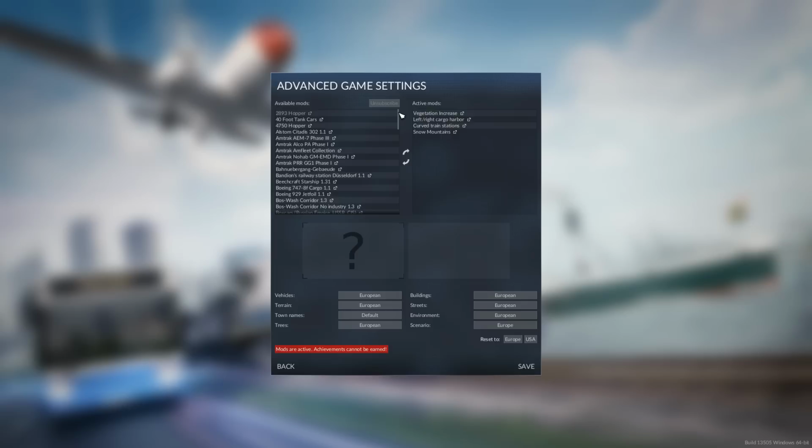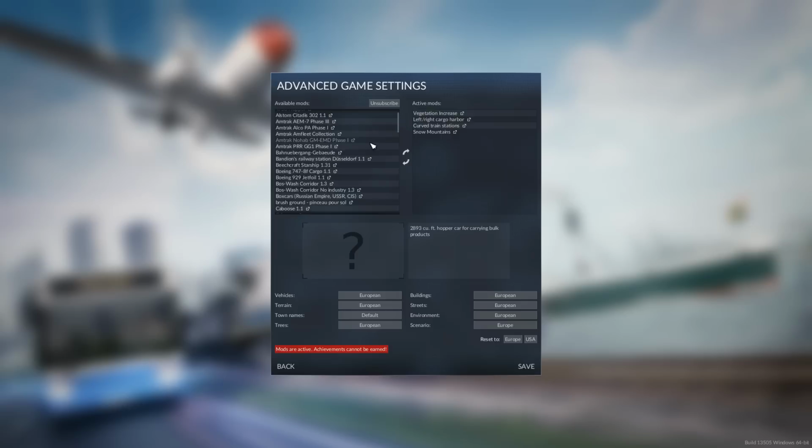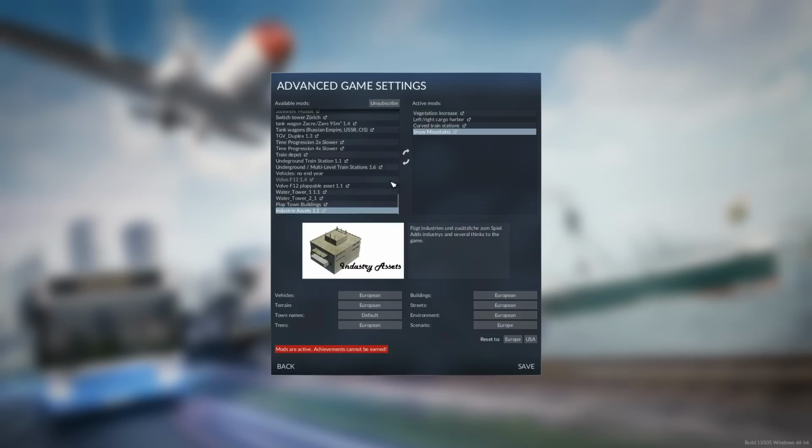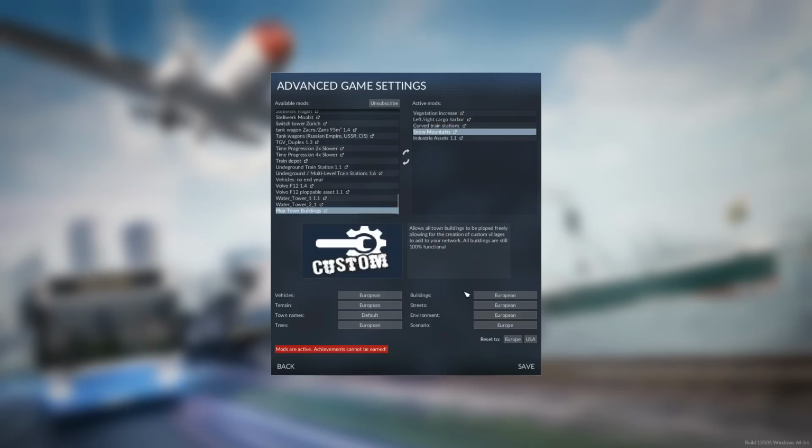Now, I'm going to be adding in a bunch of other mods. We're going to be using all kinds of custom vehicles, and I want to decorate things like distribution hubs. So I'm going to add in the Industry Assets 1.1 mod. Boom. There we go. And everything's going to be European. European vehicles, European trains, European everything. Right, so that's all set.